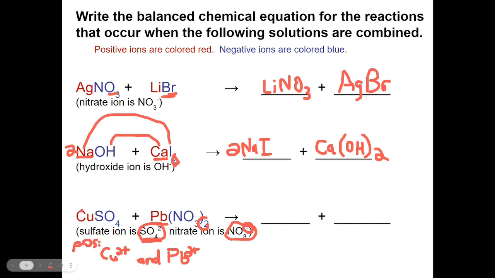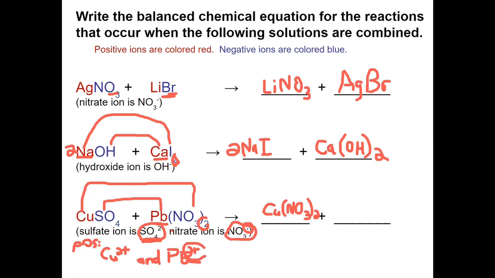So what are the new ways that we can pair ions, positive and negative, together? Well, we can pair copper with nitrate. And since the copper is going to be a 2 plus, the nitrate, it requires 2 of them to cancel it out, make a neutral compound. So one of our products is Cu parentheses NO3 close parentheses 2. The other one is going to be Pb paired with SO4. Now think about that one. If a Pb ion, which was 2 plus, pairs with a sulfate ion that is 2 minus, they have the same magnitude of charge. So 1 ion of each makes the neutral compound. So it's going to be Pb and SO4. Please note the 4 doesn't mean there's 4 sulfate ions. The 4 is part of a single sulfate ion.